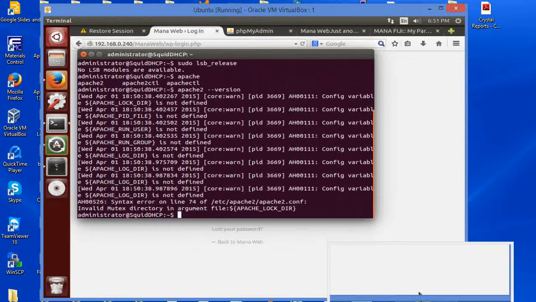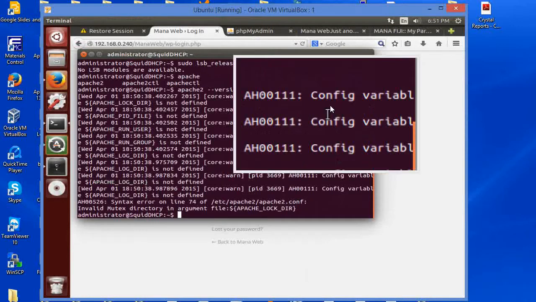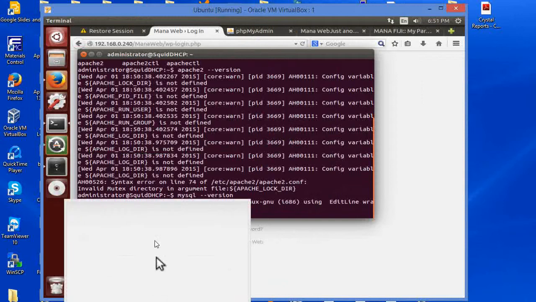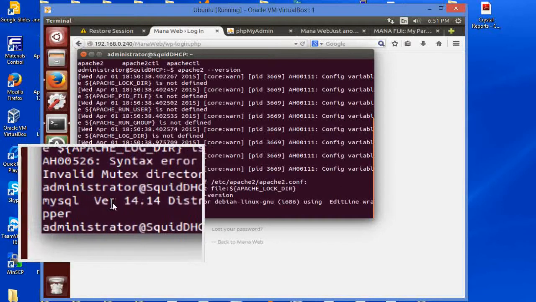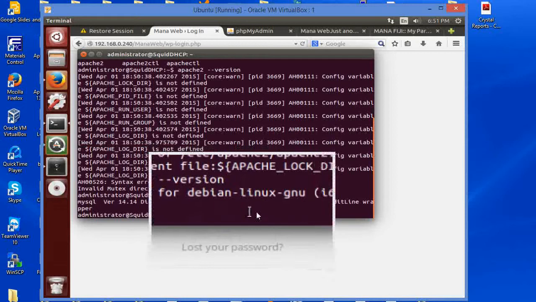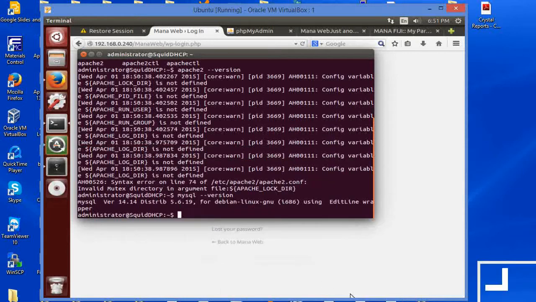And moving on, MySQL. I'm using MySQL version 14.4, distribution 5.16, and I wanted to talk a little bit about the database.